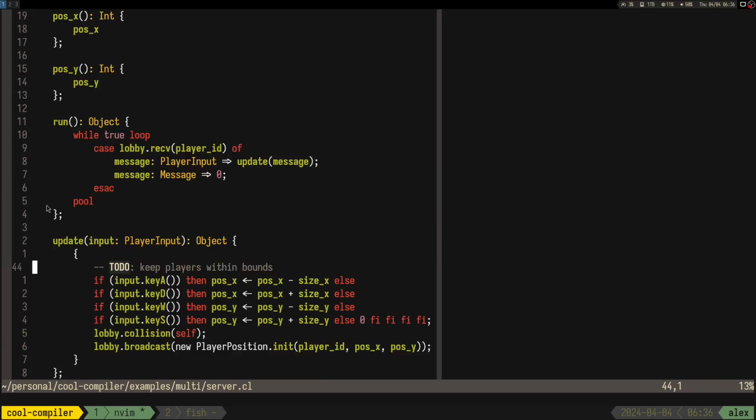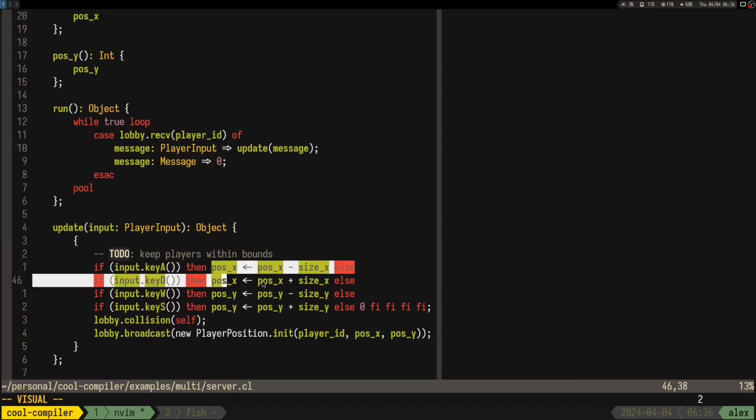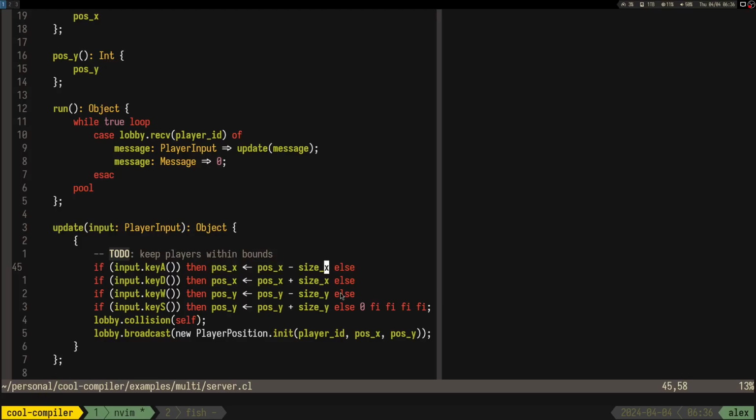So here basically when we update the player position on the server, here we just set it to position minus how big the step is.